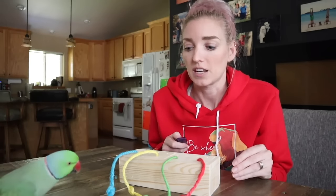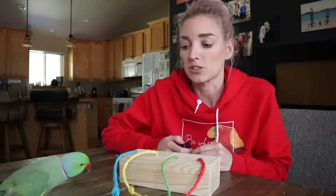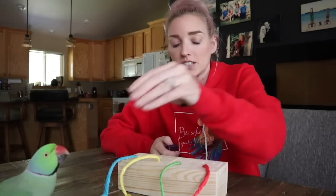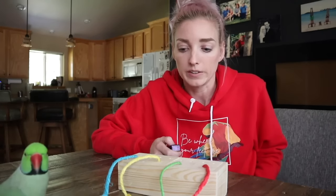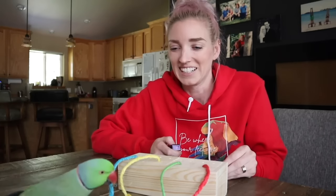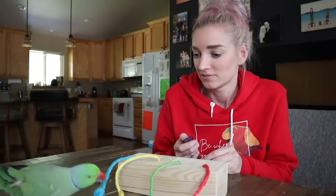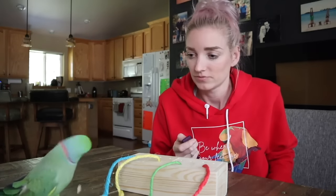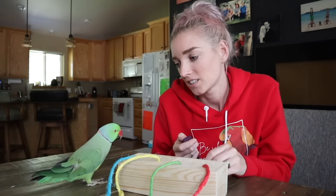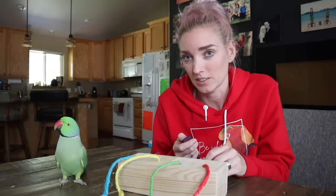Now what happens when you want to get an exaggerated behavior is you don't reward for what I'm currently rewarding for. So if I don't reward for it, he'll probably try again. Ooh, that was good. He actually touched the knot this time. That was good because he picked it up. But if he gives me a wimpy one, I'm not gonna click and reward. He's going for a different color. Yes, that one's okay. Try really hard. Now I don't want to get him to quit, so the next one I will reward.